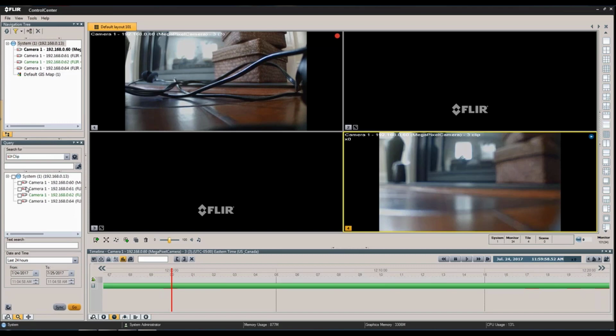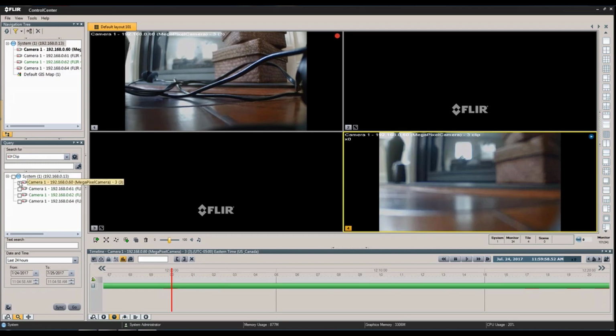It lists all my cameras, but we always want to start up at the very top, and you can see what's searched for most often is the default clip. We also have thumbnail search with the addition of 7.0. We also have bookmarks search, which we'll do here in just a second. We also have the option to search for these other things as well: background exports, incidents, alarms, etc. So let's just go ahead and start with clips.